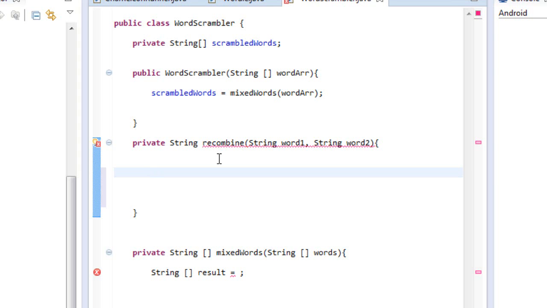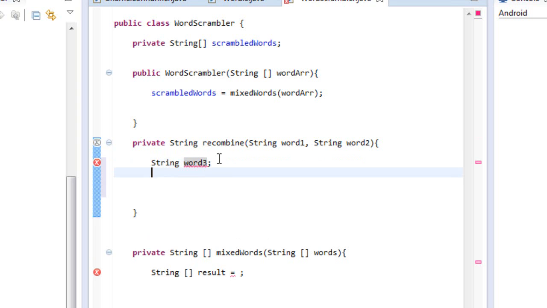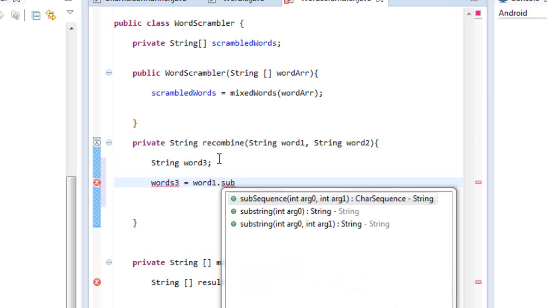Now first of all, in order to recombine them, I need to create maybe a string called new word 3. Let's create a string called word 3, and word 3 is going to be equal to word 1 dot substring.